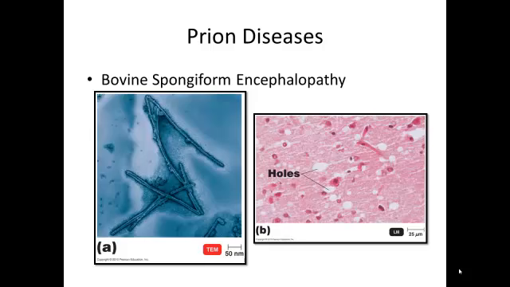The only way to get rid of them is to completely incinerate the prions so that you're breaking those amino acids apart. They're working on enzymatic treatments so that enzymes can go and snip apart those amino acids. So far, those are the only ways to treat prions, that and don't eat them in the first place.